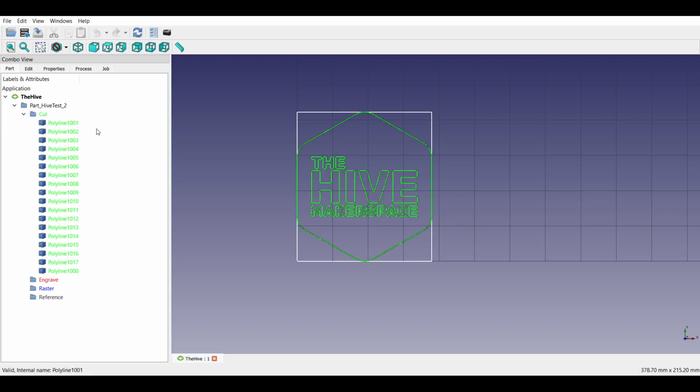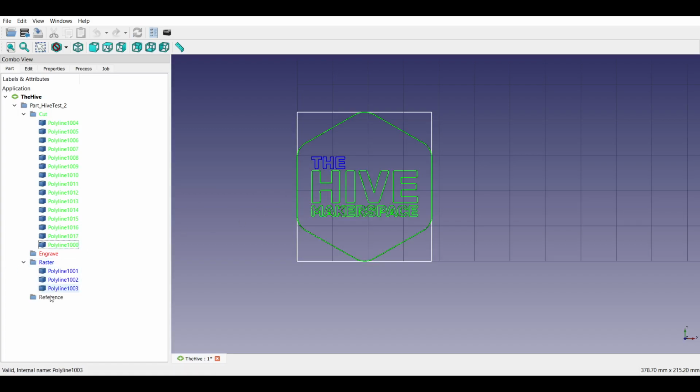So by default, all of your lines, which are all just polylines, basically little vectors, show up in the cut category. We can select between them by either clicking on them here and you see it gets highlighted, or doing the opposite. You can arrow up and down to go through them. I'm personally going to use this little select tool up here, where I'm going to select the word "the," and it highlights all of this. I'm then going to right click on it and say make it rasterizing, so shade it in.